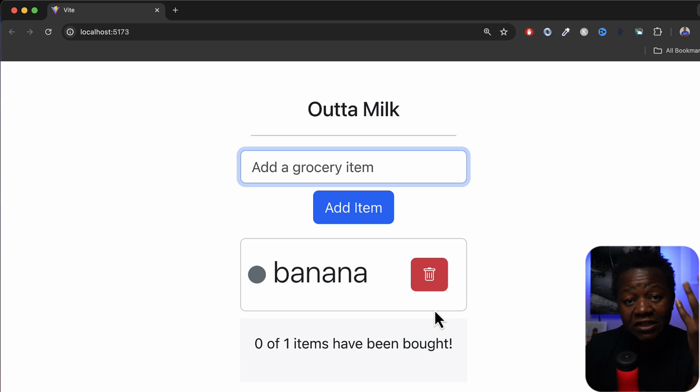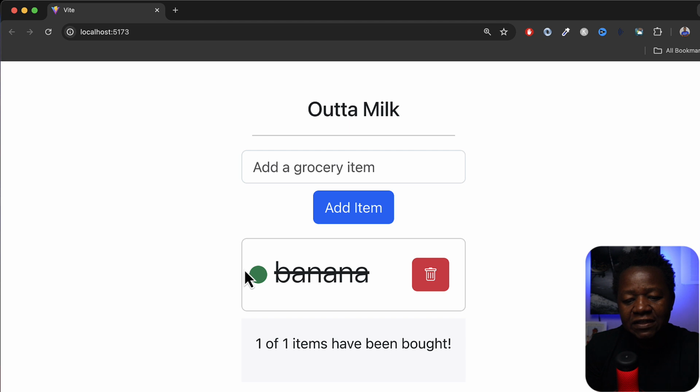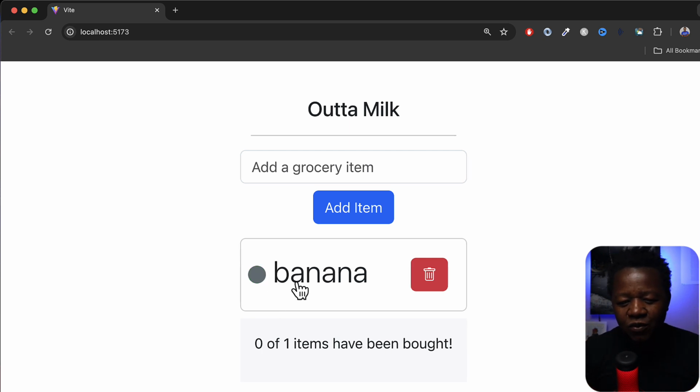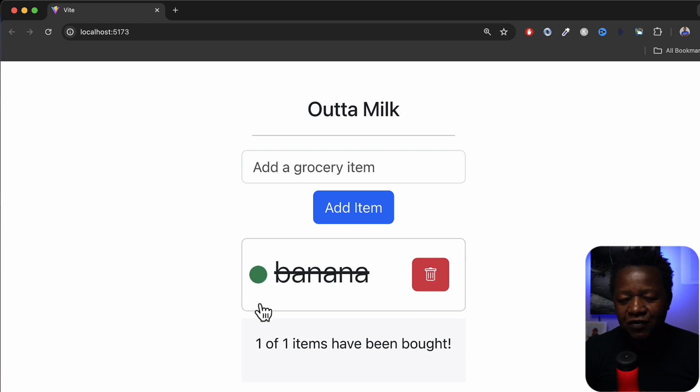And then there's interactivity. So if I click here, you can see this has now changed state. There we go, state again. So that is part of what we need to understand. How does this all work? How does it work when I click this button here? I'm changing the state of certain things. Of course, you can see that we have this in color as well as this strike through happening here.